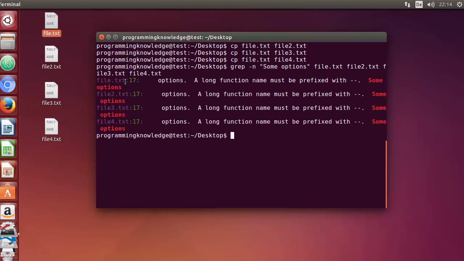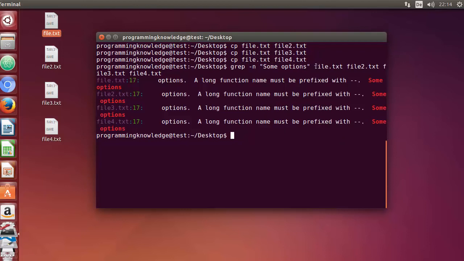Now you can see it's giving the name of the file first and then the line number. So file.txt contains this pattern, then file2.txt contains this pattern on this line, then file 3 contains this on this line, and then file 4 also contains this pattern on this line, right?